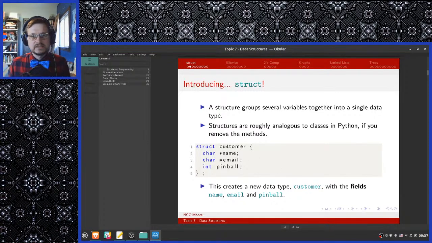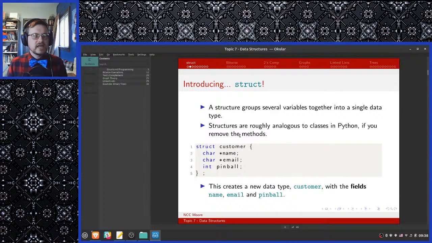This means that the term customer may be used anywhere you use any other data type in your program. Arguments to functions can be of type struct. Variables can be declared of type struct, right? Or of type customer in this case.